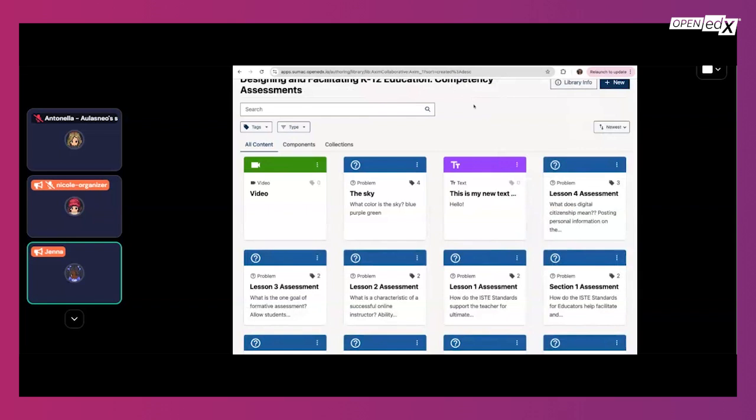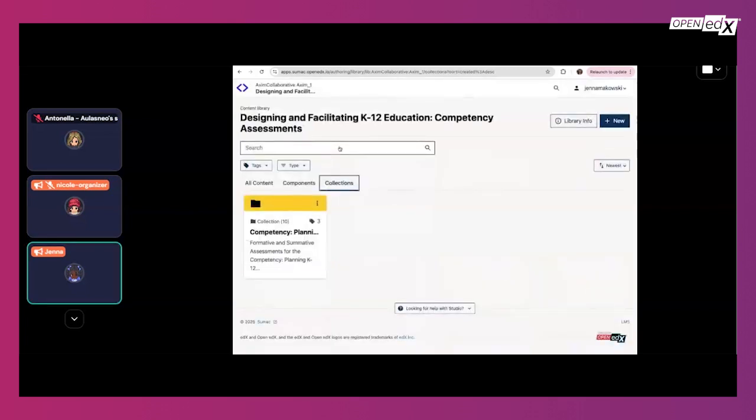One other big new thing with libraries that I wanted to highlight is this new thing called collections. Collections are, again, kind of like a real-life library. When you walk into a library, like a building, there is maybe a section of history books, a whole set of shelves that contain the history books, or a set of shelves that have the business books, or the psychology books. You can do the same thing conceptually with libraries by creating a collection. The idea is that in a collection, you can put content from within that library.